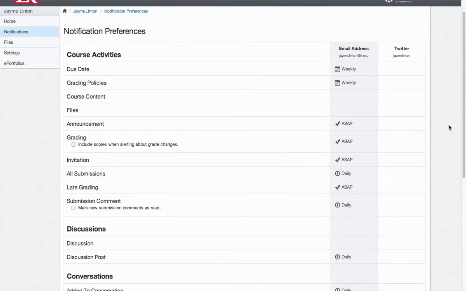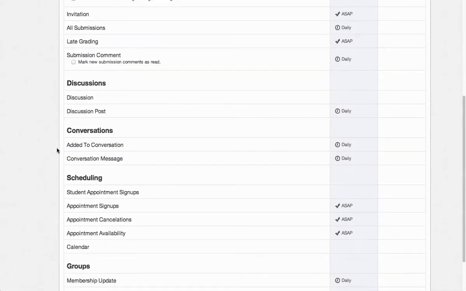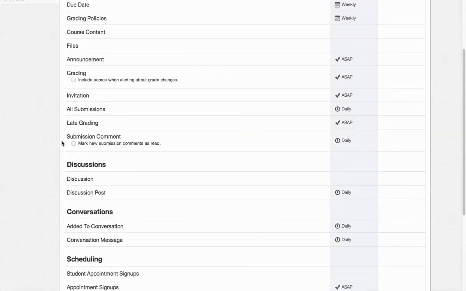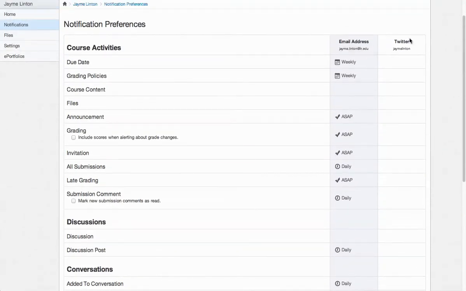When you go into Notifications, you're going to see that there are a ton of options for you here. These are all different activities that happen in the course. Your list will look a little different than mine because mine is a list of things an instructor would want to stay current with. You'll see that you can determine how you get notified and when you get notified for all of these different course activities. So for example, if you have a due date coming up, do you want to get an email or a Twitter notification or a Facebook notification when there are due dates? Or if you have an assignment graded, do you want to get notified about that through email or through Twitter or through Facebook or through LinkedIn or any of those other services?